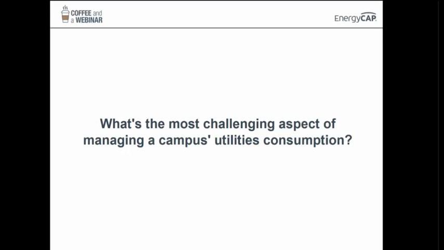And then the second value bucket is energy management. And you showed some examples of the value of EnergyCAP in the cost avoidance process, doing M&V of projects to verify what the savings are, which is very helpful in getting the next project approved when you can verify reliably how much the savings was from the last project. And also the benchmarking, the EUI calculations, things like that all tie into the energy management value bucket.